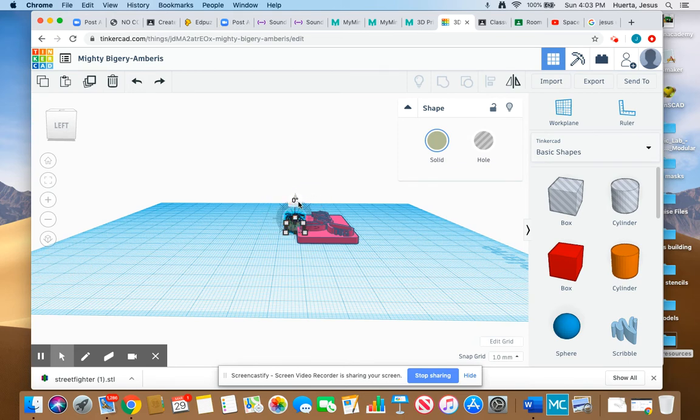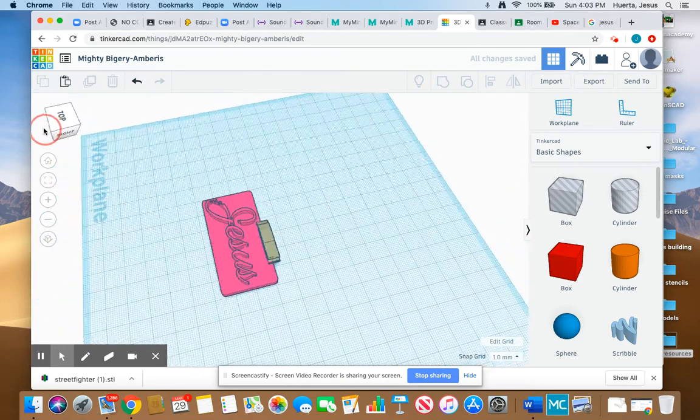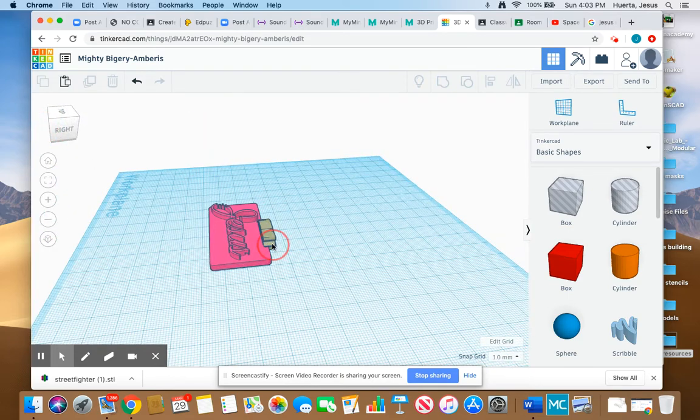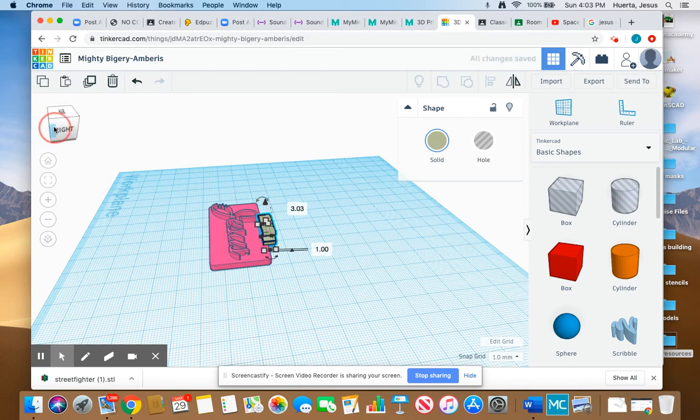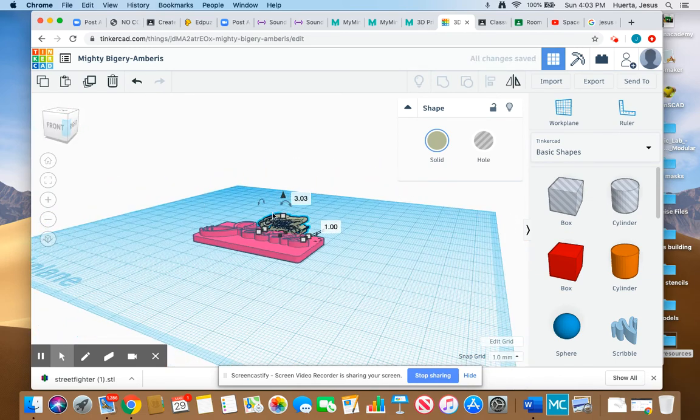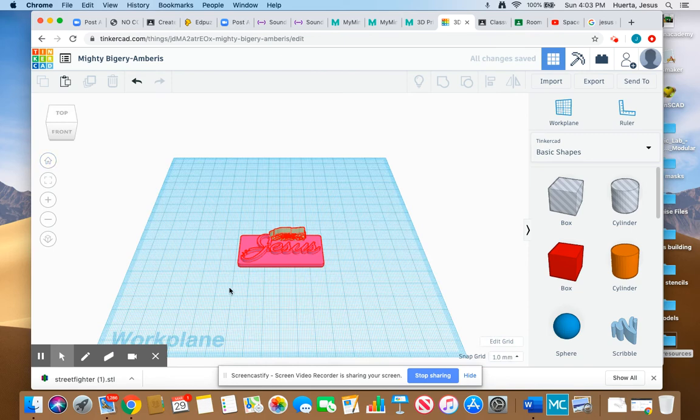It's not letting me rotate it, but guess what? 90 degrees. We'll rotate it. Okay, so if you can't grab that arrow, use 90 degrees. This looks pretty good, but it looks a little too close to it. Let me lift it just a hair, and then let me look at it from here, and I'm going to pull it this way right onto my nameplate, and I'll group it. And now I have a custom nameplate.